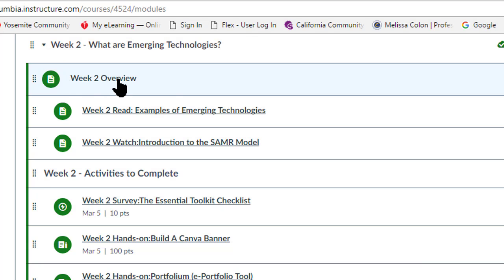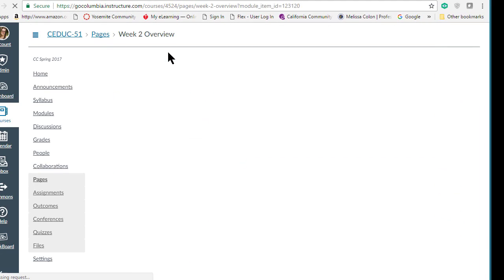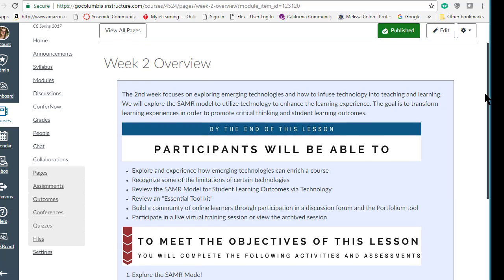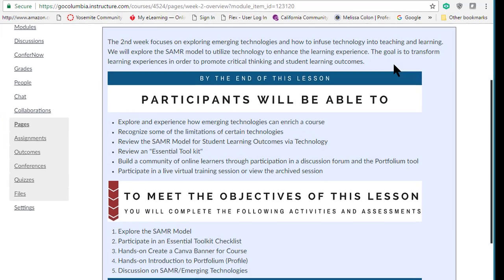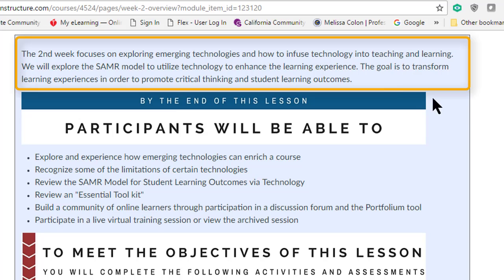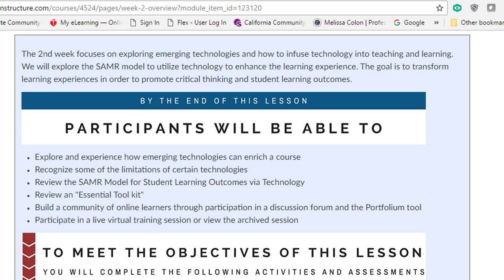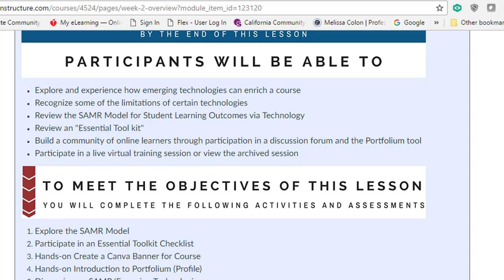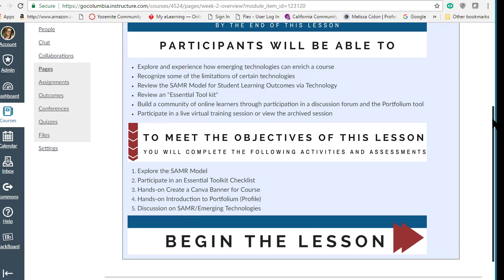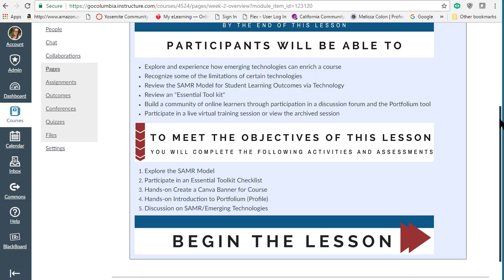Then you have the overview document. This is very important for students to see what is to be expected of them and how they're going to achieve those student learning outcomes. Also, it's important to have a little bit of a brief overview statement above. You are welcome to use some of the graphics that I have in the Commons, or you can use your own. I believe that these types of graphics can help students to be able to see what it is we want them to achieve. That way they're just not looking at, say, a busy content page with just text.